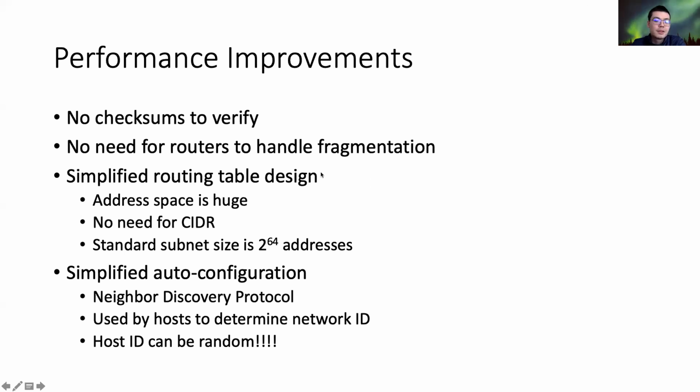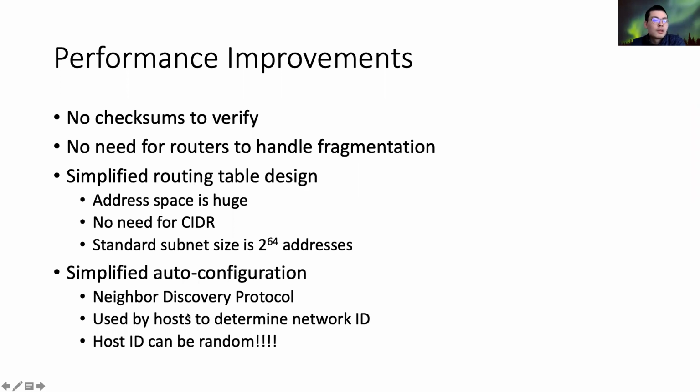This is all the review. Because we now have 128 bits, the first 64 bits can be used for your network and the last 64 bits for your host ID within the network. And your host ID can be random, because if you randomly sample host IDs, the probability that 2 host IDs are exactly the same is super low. So just a randomly assigned ID is fine.